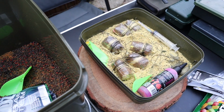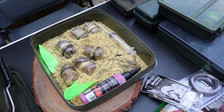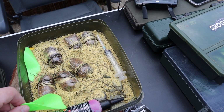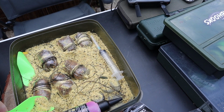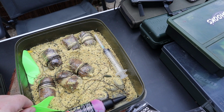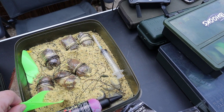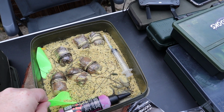In the top half you've got a little tray that sits inside there, and that's where I keep all the solid bags when they're made up. Another scoop in there holds any kind of powdered stuff you want to put in. Whenever I bring a rig back in and it's generally wet, I'll pop the rig back in there, and this soaks up all the moisture in the rig, and it stops all your solid bags from falling apart on you.